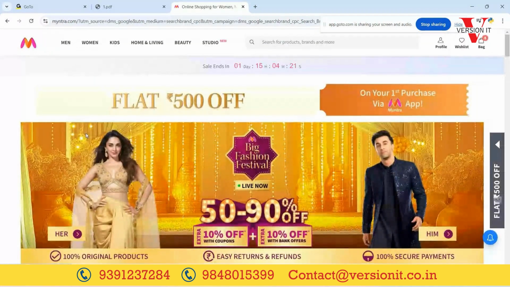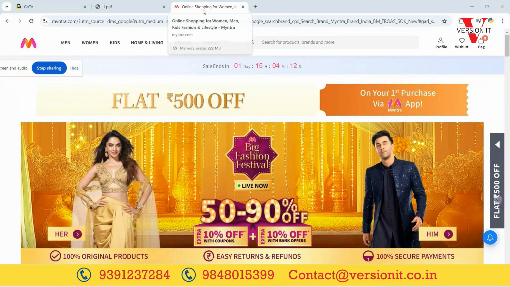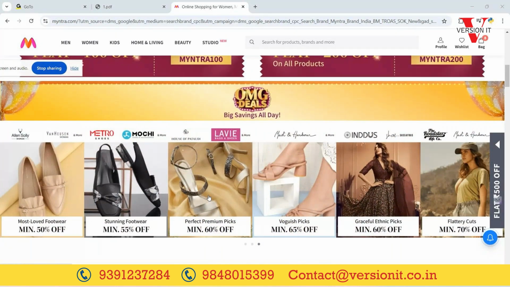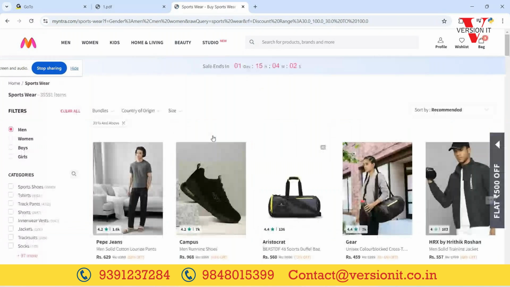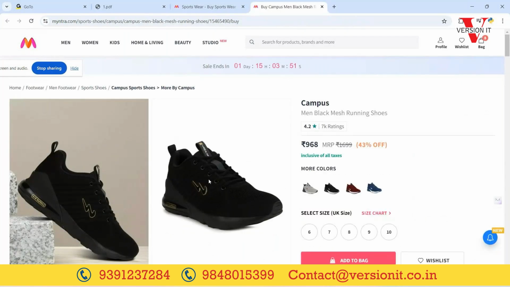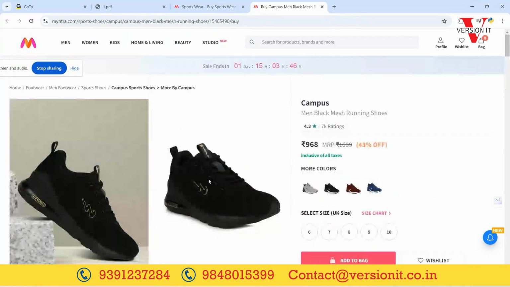These are the latest websites from the past 5 to 7 years. Observe it. I have opened one website, this tab, online shopping for women. If I click on this, observe what happened. In that single page only, it has reloaded without opening another new tab. This is known as a single page web application, where we can access the information in less time.